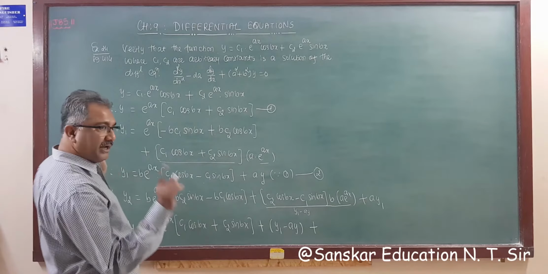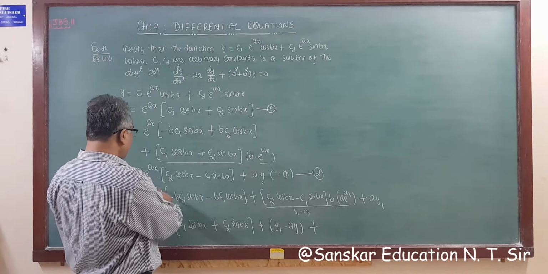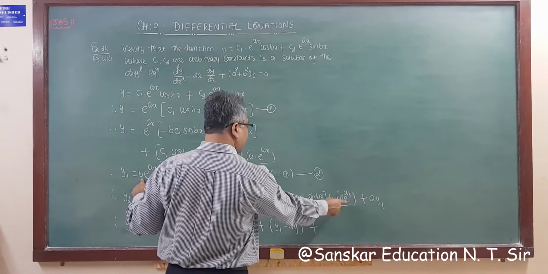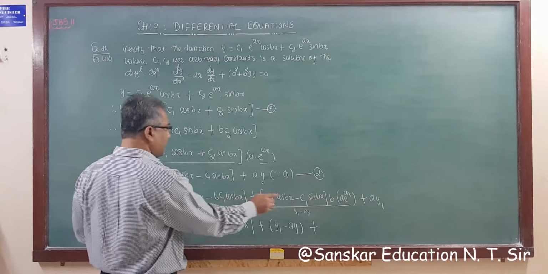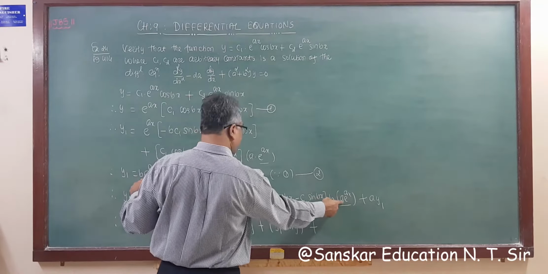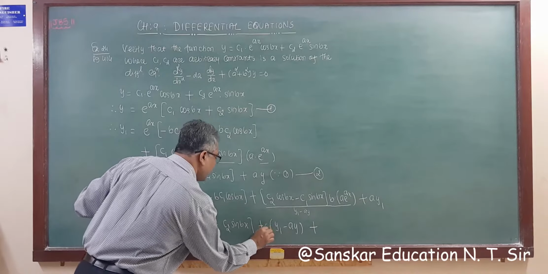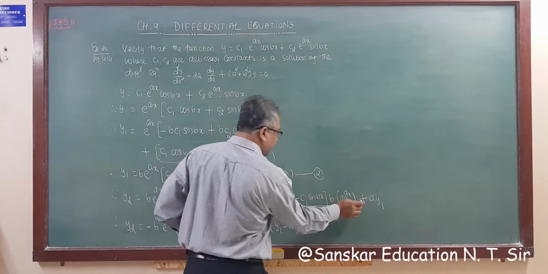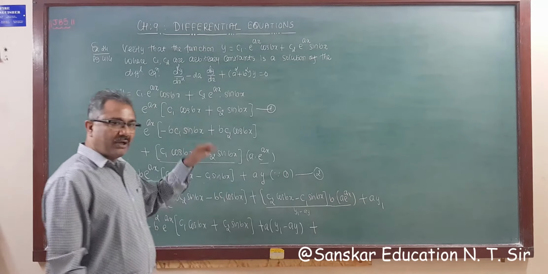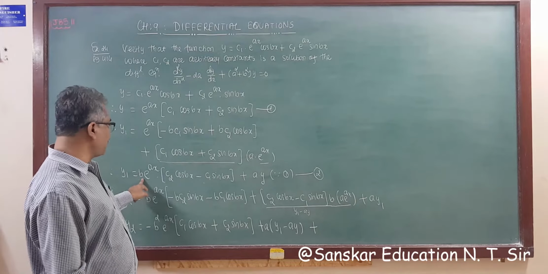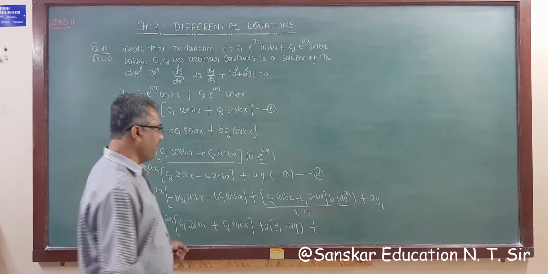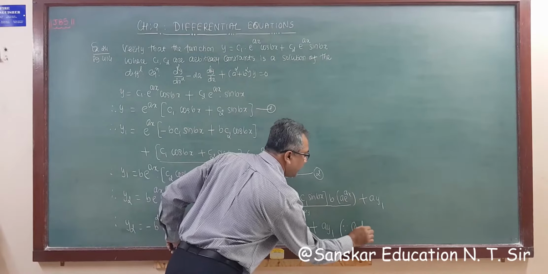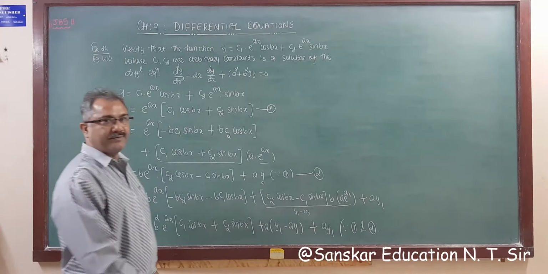again, this is b e raised to ax, so here a is remaining, so we have to multiply by a here, because this is only e raised to ax, and here b e raised to ax, so a is remaining, and plus a y1, this is due to 1 and 2, got it? Any problem?